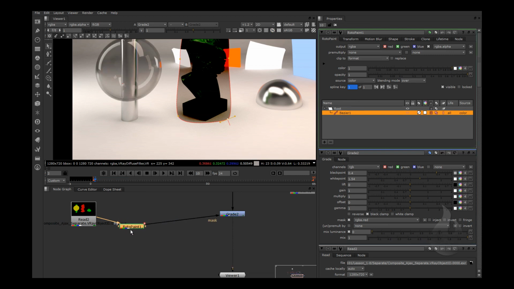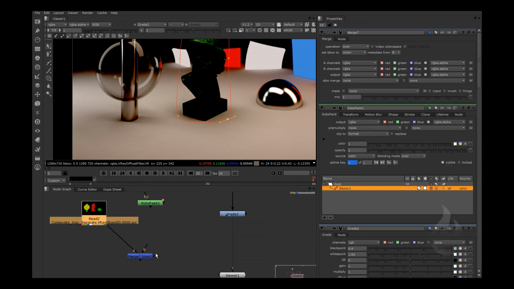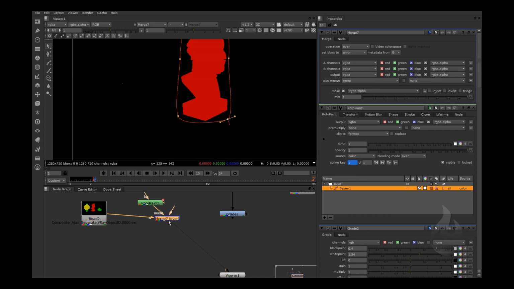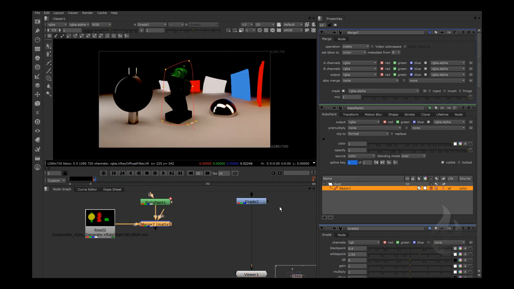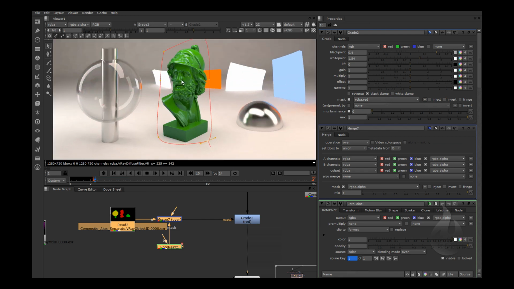So if I take this, I can create the merge. It's strange, but I can create a little type, the merge node. I can go here, I can drag the mask with the matte. Here I have the red, and I can invert, for example, my mask, but I see it's working only on this. And if I go here I have also the green and the blue, and I can change, for example, the color of my state.